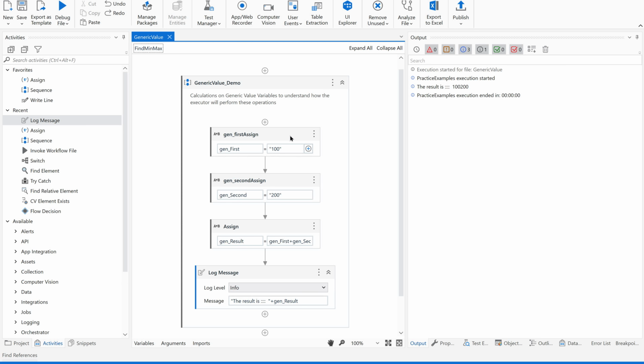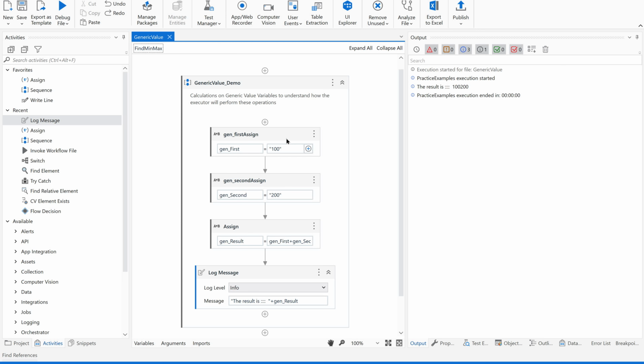So see here, first 100 and 200. What is the result? Can anyone guess? 100 concatenated with 200. So the values have been concatenated, right? One after the other.